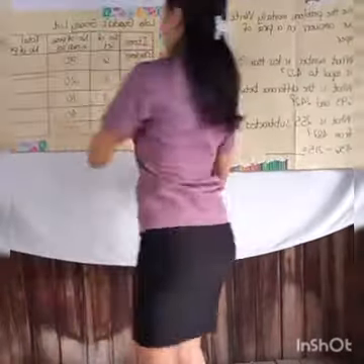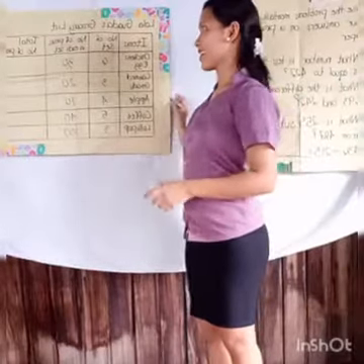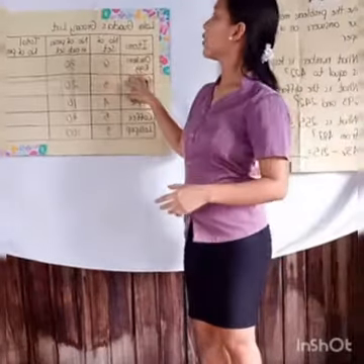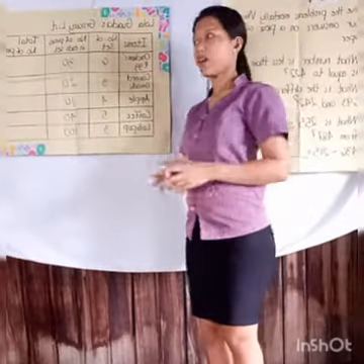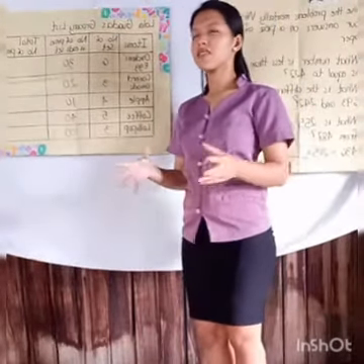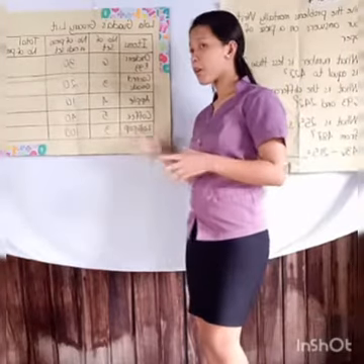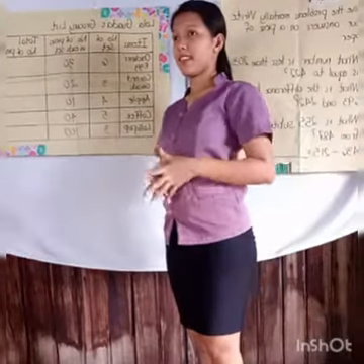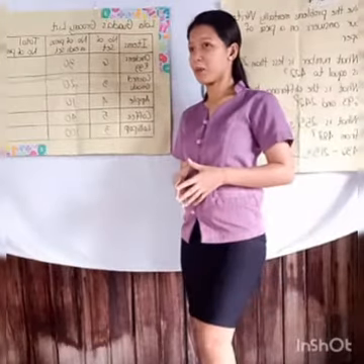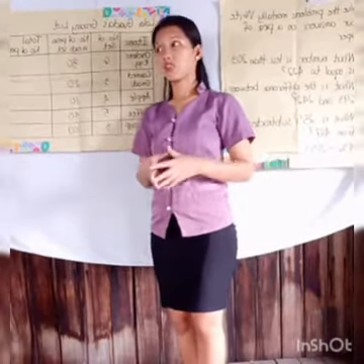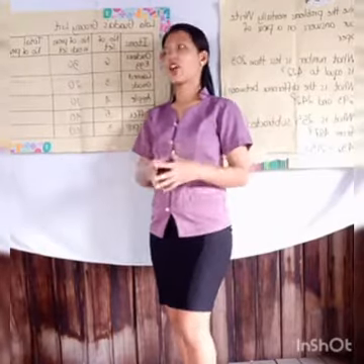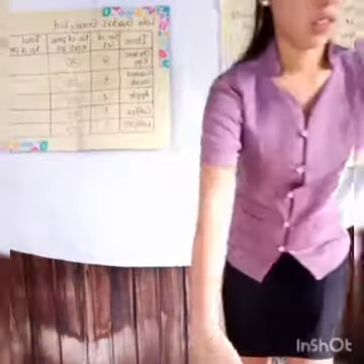Lola Guada's grocery list. Can you see it, grade 3? So now, what did you notice in Lola Guada's grocery list? Okay, it is not complete. What is the missing part? Very good. The missing part is the total number of pieces. So, would you help Lola Guada complete her list? Okay, very good. So to help Lola Guada, let me teach you how to find the number of pieces in each item.